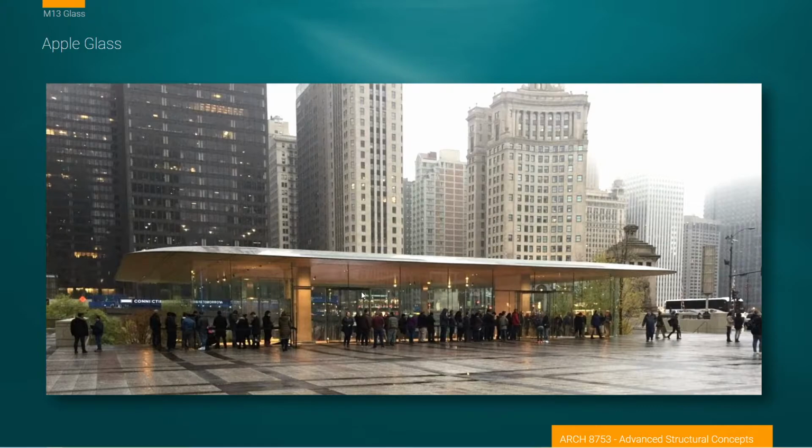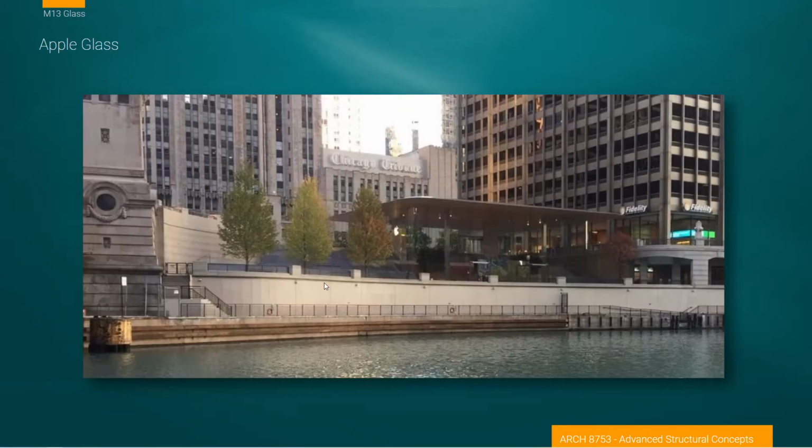Apple has had a fascination with glass. The screens on their iPhones are made out of what's called Gorilla Glass, high performance glass, and they really incorporated glass to an extreme in the architecture of their flagship stores. This is a new one in Chicago, not so new now. If you cross the river here, we can see this idea of transparency that looks like the lid of a computer floating on top of this glass panel.